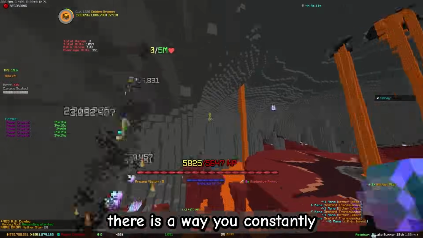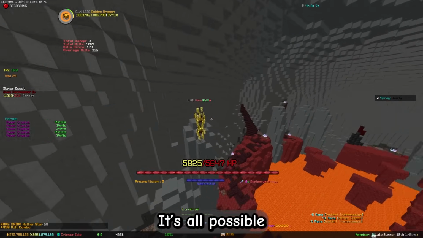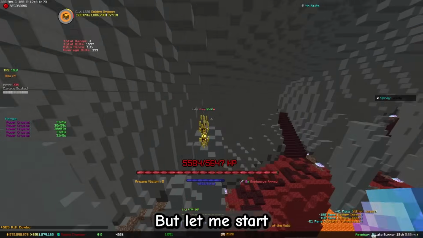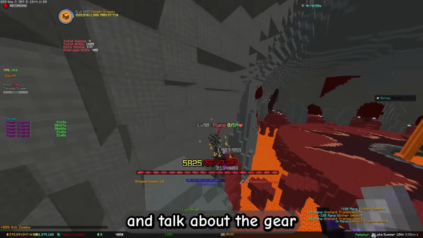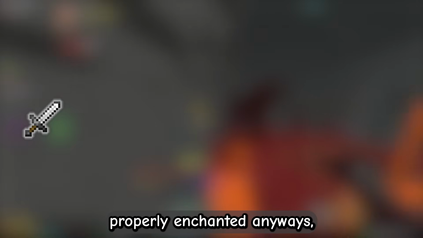But what if I told you there's a way you constantly get over 20 million coins per hour? It's all possible with the power of pets. But let me start at the beginning and talk about the gear I used. First up, there's definitely the Hyperion. Yes, it has to be full scrolled, and no, another weapon doesn't work for it as you need the speed of killing. Having the Champion enchantment is key, but you should have it properly enchanted anyways. But don't worry, it doesn't have to be maxed.